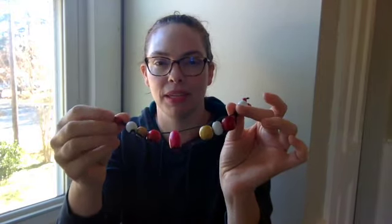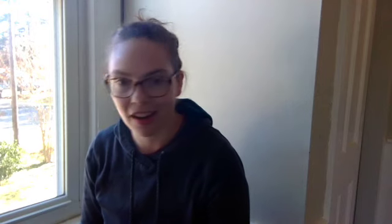So we are going to make something like this together. This is my real set. I have beads on mine that look a lot like the ones in your bag. I also have a couple extras — I got this little cross and this little heart off of some broken jewelry that I had. So if you have something like that at home and you want to add things to your beads, that's totally fine. But I do not suggest that you use little tiny beads for this, because you want something big that you can hold and feel. I'm going to move my camera so you can see what I'm doing — join me in one second.